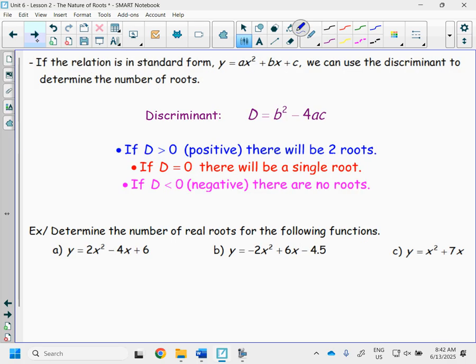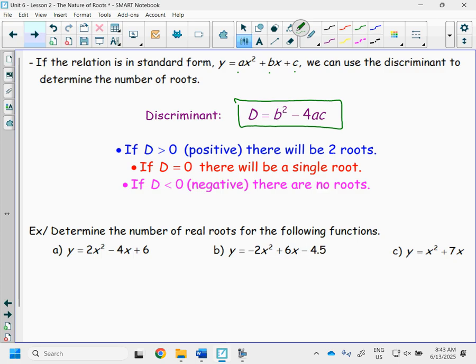But if they're in standard form, like usual, standard form is not the best form, it's just the standard form, you can't just look at it. You actually have to do a little bit of math. So like we had a formula for AOS, we have a formula for how many roots it has. It's called the discriminant. Discrimination is usually bad, but in this case it's good because it's going to tell us how many answers we have. To find the discriminant, you calculate b squared minus 4ac, where a, b, and c come from our typical standard form locations. So you kind of want it in the right order before you start.